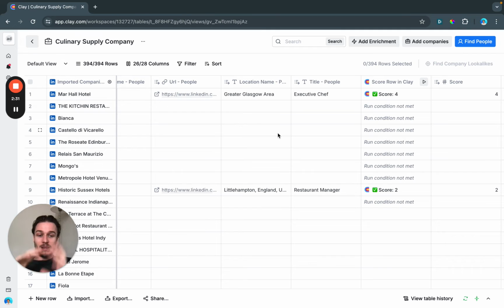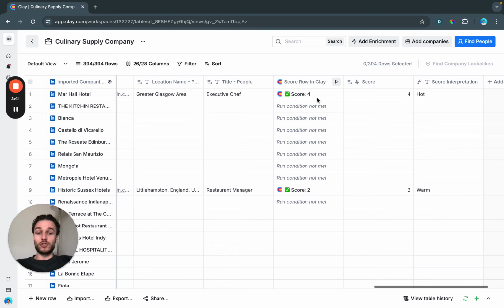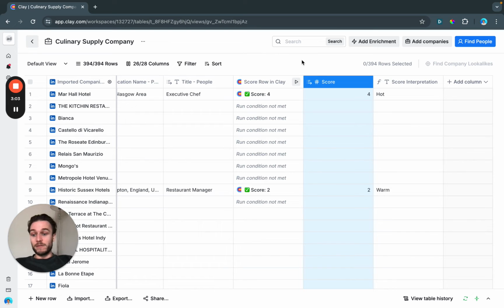Now, the real benefit, and this is where I see the benefit of scoring leads, is that you can create a sort of league list of companies that match your criteria better. So you're going to have leads that are super hot, like this one here. I just built out a formula so that if it was between X number and Y number, it was hot. If it was between Y number and X number, then it was warm. And again, it's just so you can see that very quickly. But what you can do is break this down so you've got the scores right in front of you, and then you can filter that. So let's just say that we only want to show leads that are above 4. Then we can show the leads that are above 4, and we know that these leads are super hot.